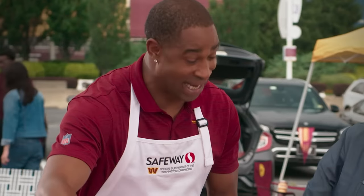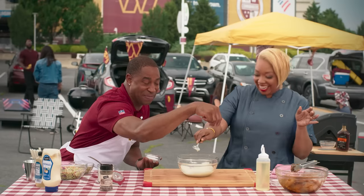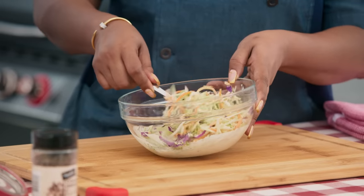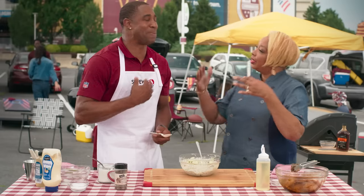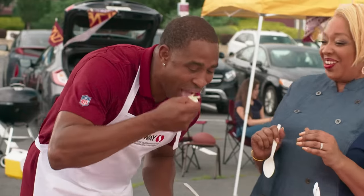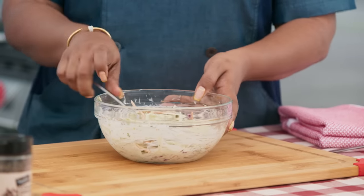We're going to salt and pepper now. Look at that technique! Now we're going to add in our veggies, and then our star — the pickled okras. That looks like a good slaw. Let me be the judge of that. Now, that's a good slaw. It does look good and taste good.